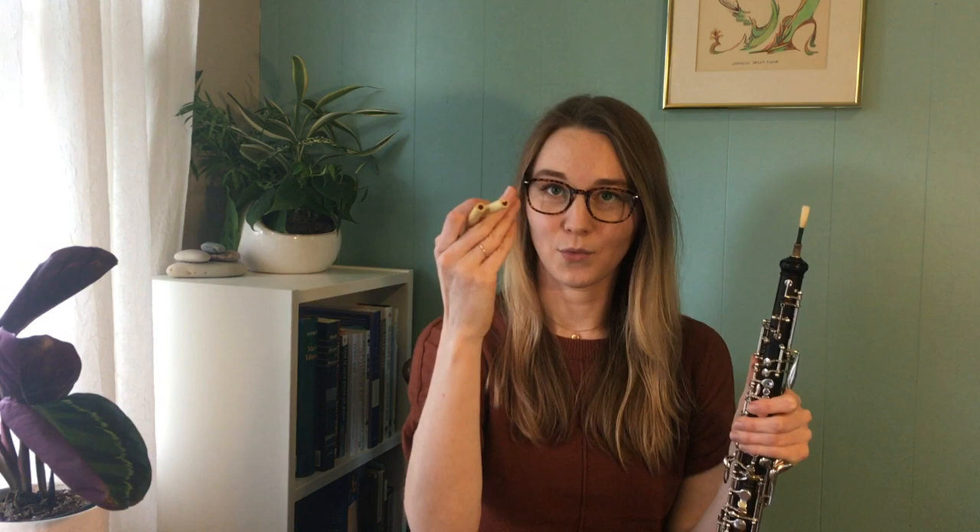I take pieces of wood like this — it kind of looks like bamboo, and in fact it's a relative of bamboo. I use all these machines and knives and tools to scrape them down into two little thin pieces, and I tie those pieces together. That's why it's called a double reed — it's these two pieces wrapped with string. I just think it's really cool that with the oboe you just take a couple blades of grass and a big hunk of wood and you're able to make something really beautiful, even though it's a challenging process to get there.